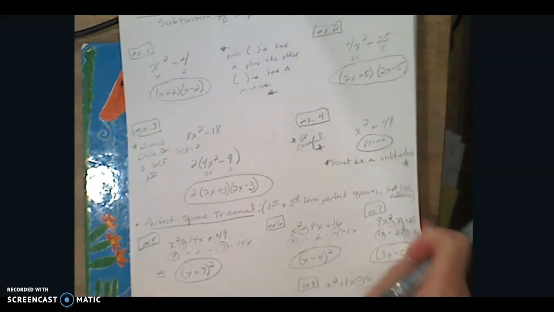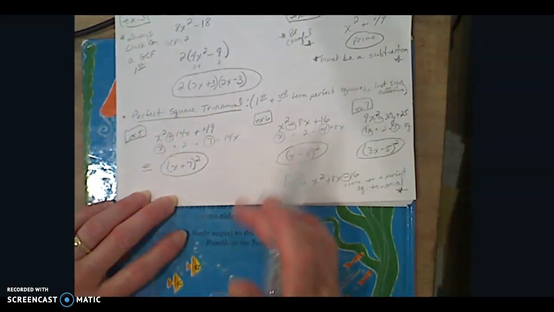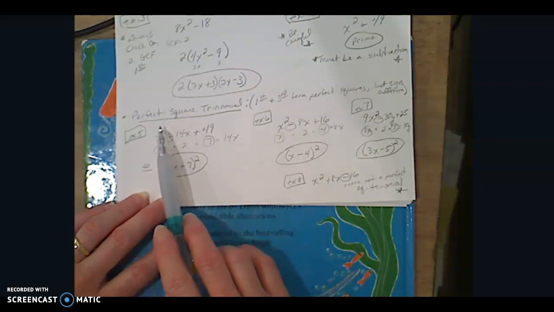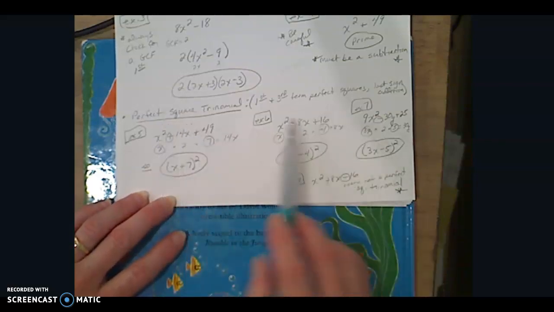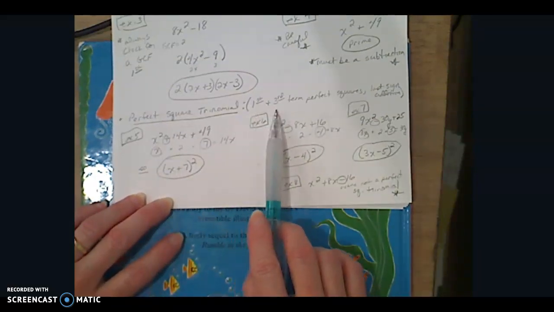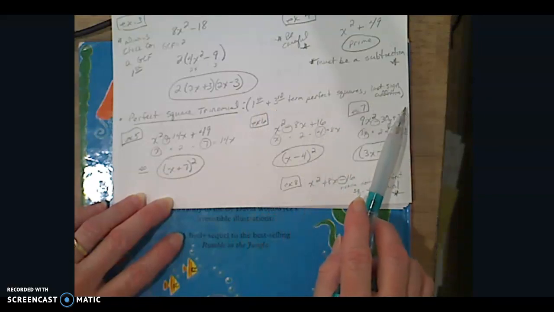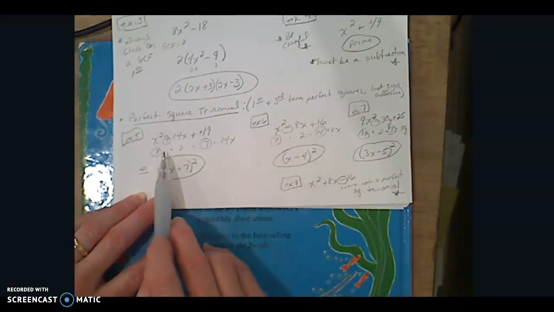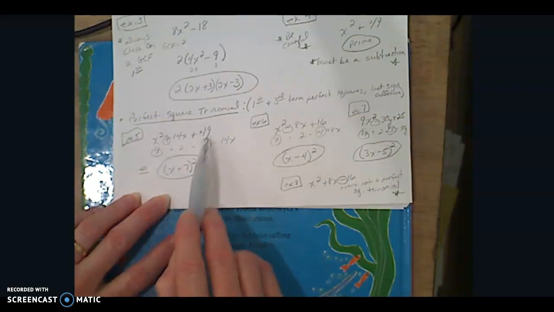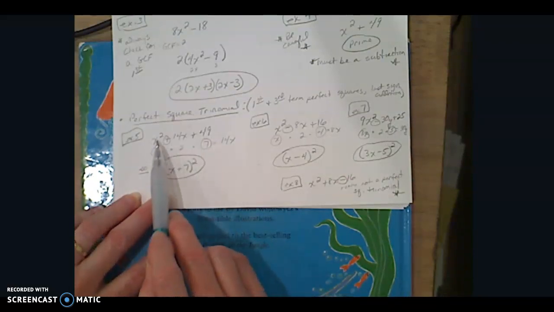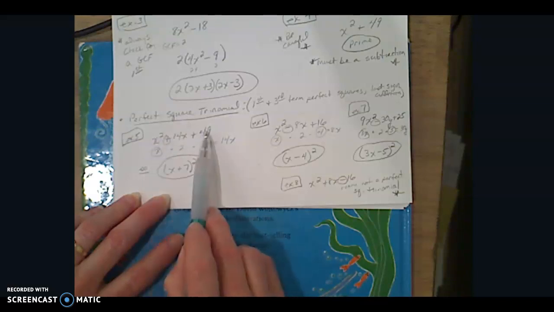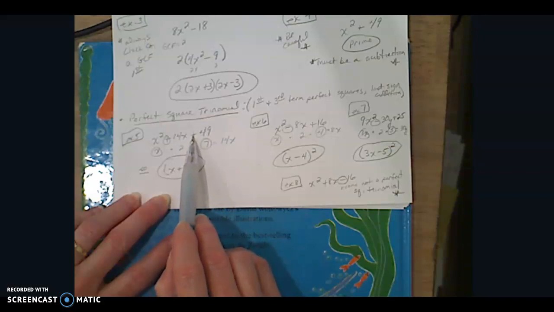Okay, and then the last pattern I want to show you has to do with trinomials, and it's called a perfect square trinomial. And so I wrote in here the first and the third term have to be perfect squares, and the last sign has to be addition. So here's an example of what it would look like. There's no GCF here, but if I notice, this is a perfect square, x squared. 49 is a perfect square. And the last term here is a plus, but there's actually one more thing that has to happen.